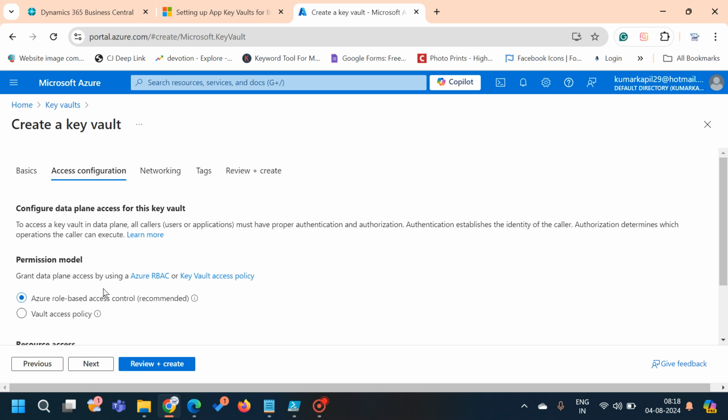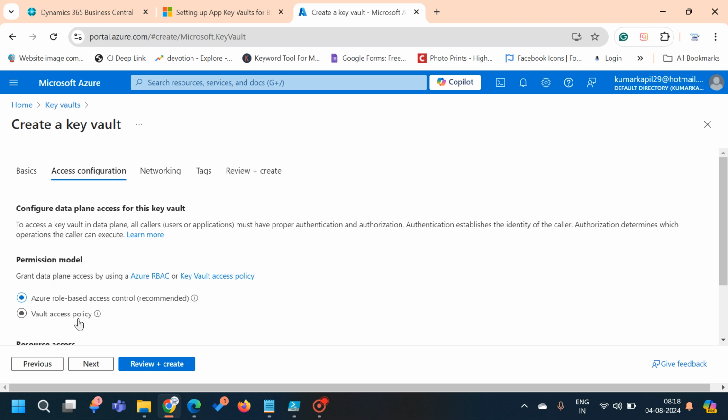Right. So now, if you see here, Azure RBAC is the authorization system built on ARM that provides fine-grained access management of Azure resources to grant access at specific scope level. Basically, in simple terms, this RBAC permission model provides you the permissions of doing administrative kinds of activities with respect to your key vault resource. Like you can manage your key vault resource by editing it, modifying it, deleting it, and so on.